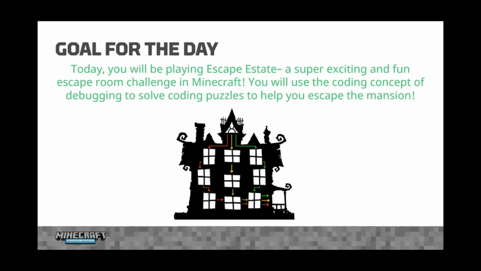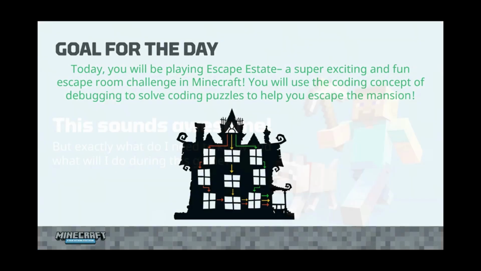So our main goal is to escape the mansion. Brilliant. And you'll see there's 3 different paths. You can go on a green path, a yellow path, or a red path. And there's just more rooms to explore and puzzles to solve. So we're going to do the quick one today, which is the green one. I say quick, but it's still quite puzzling. And then later on, you might want to go and explore the yellow path or the red path by yourselves.